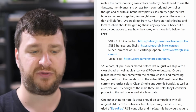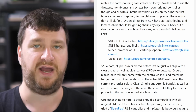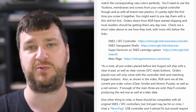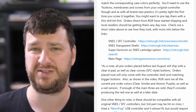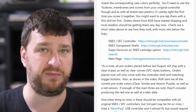And the only other thing to note is it probably won't work with third-party controllers. I tried a RetroFlag controller and it was off. One of the mounting pins was off by a very small amount. And to be honest, on the controller itself, it was a part of the PCB that didn't have any kind of circuitry. So if I really wanted to use it, I could probably just drill a hole through the PCB and it wouldn't matter at all.